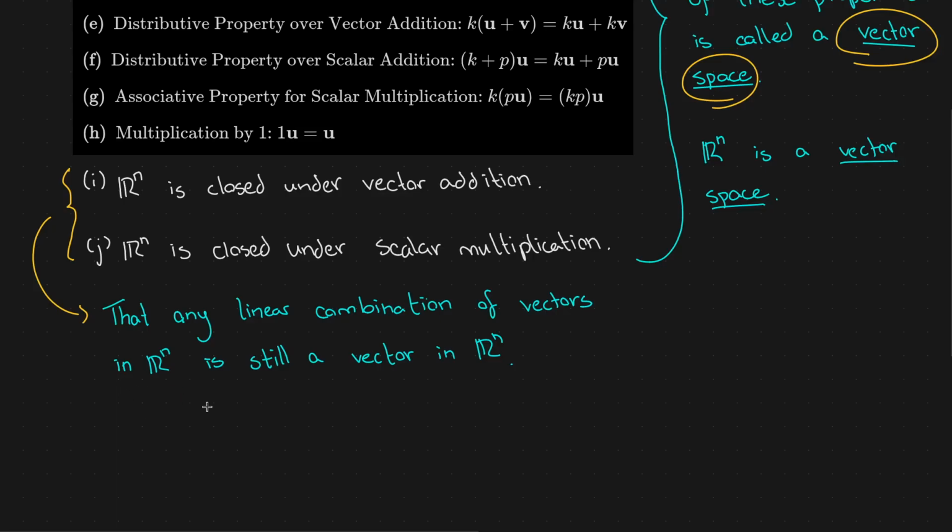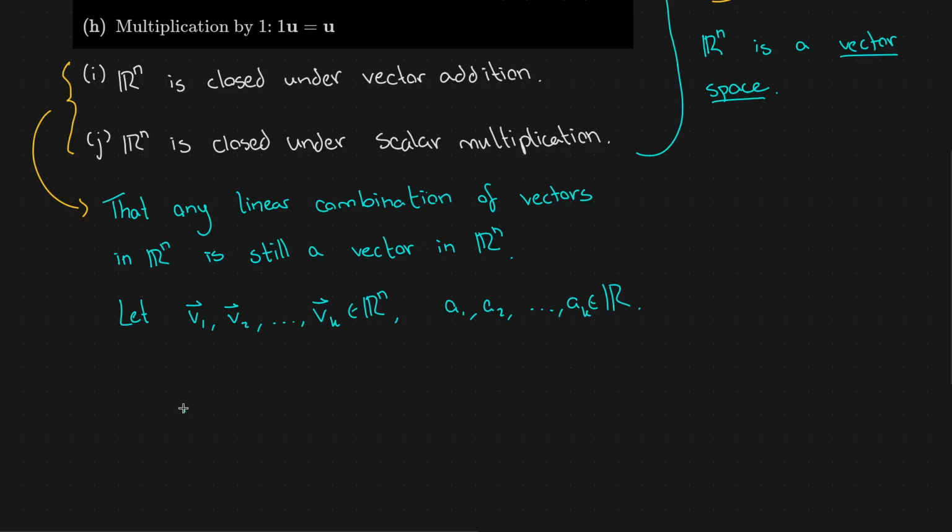Put these two together so that we could talk about linear combinations. Okay? And just to kind of prove it to you, let V1, V2, all the way to Vk be vectors in Rn. And A1, A2, all the way to Ak be scalars. Okay, and let's take the linear combination here. A1 V1 plus A2 V2 all the way to Ak Vk. Actually, to make it a little bit easier to describe what's going on, let me add an A3 V3 in there too.